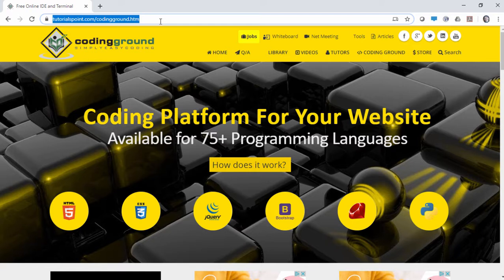So at this point, what you can do is navigate to the very bottom, and then you can set up your own account. Over the next maybe 10 minutes or so, I'm going to go over navigating through the website for Coding Ground. I'd like you to use it for writing some code. So we're at the landing page here, but if you scroll down, I'm going to give you a guided tour.